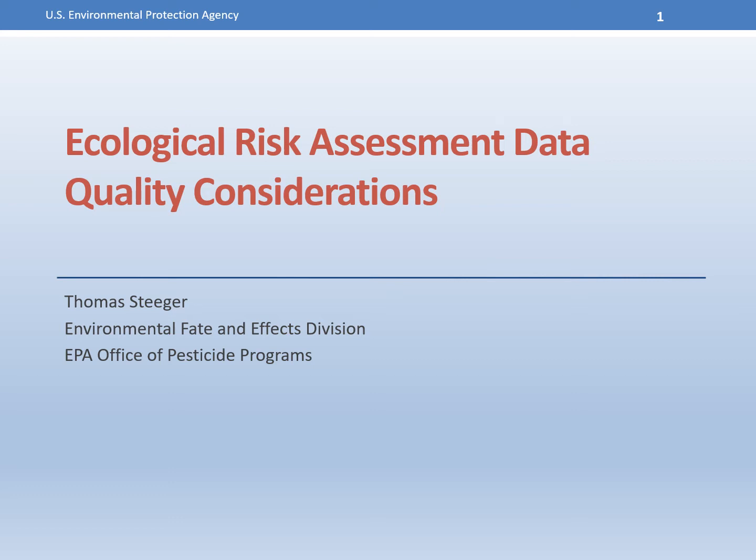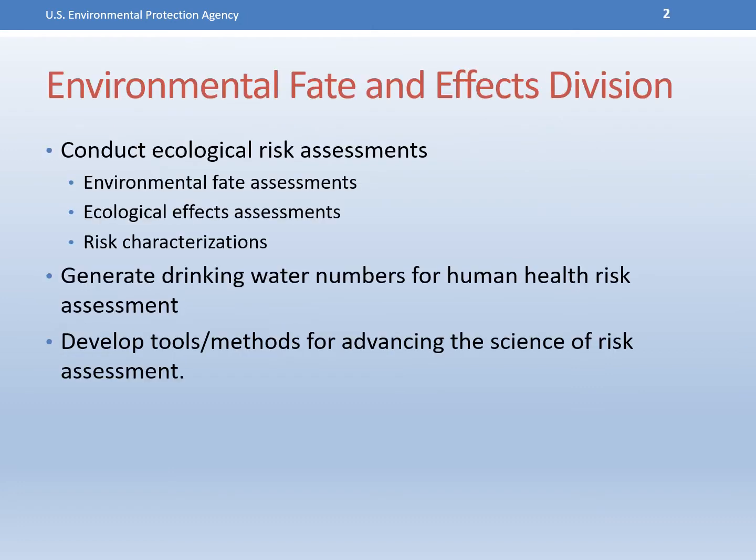Thank you for this opportunity to speak here today about the data quality considerations in EPA's Office of Pesticide Program's process for assessing ecological risk. In this presentation, I will be focusing on the assessment of conventional pesticides, but the process is similar for other science divisions within the Office of Pesticide Programs, where antimicrobial compounds and biopesticides, including microbial pesticides, are assessed.